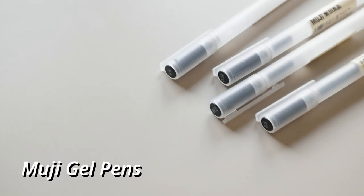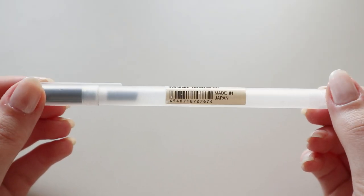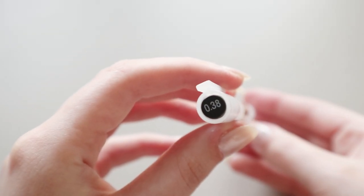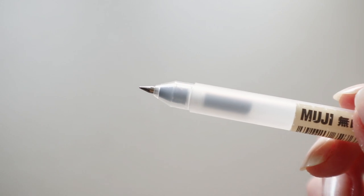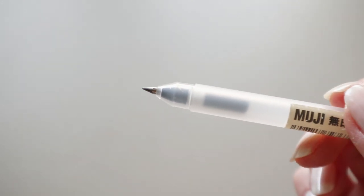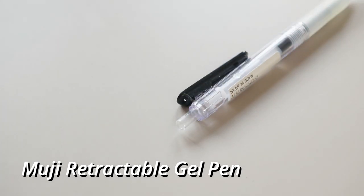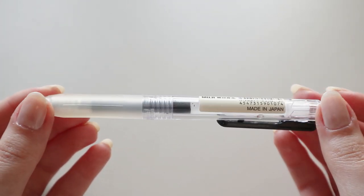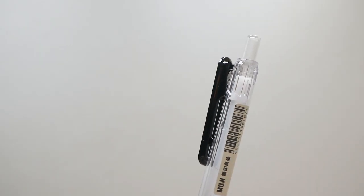My favorite black gel pens are the ones from Muji, specifically the 0.38 gel pen that I use to fill in my bullet journal and also to do my themes and to write on my pen pal letters. They are super smooth and I live for these pens. And for the actual letter on my pen pals, I use the 0.5 retractable pen from Muji because it's super smooth and I can write super fast with it and my letter is just not all over the place, so I really like it. Any gel pen works, obviously, but I have been using these since I started bullet journaling and with my pen pals, and I'm never going back.